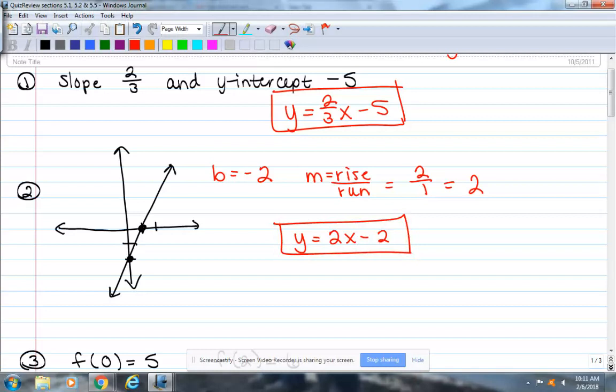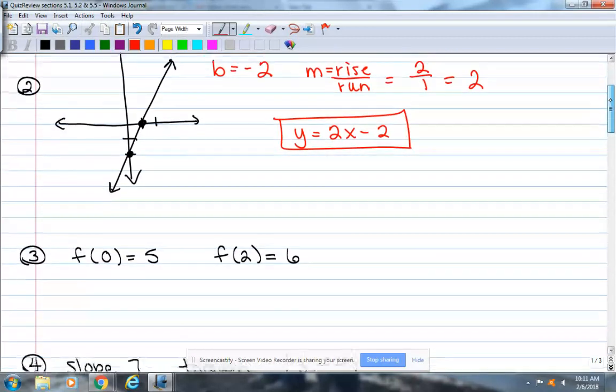All right, anytime y'all have a question, stop me right then, okay? I'll be more than glad to help you, give another example or whatever I need to do. All right, the next one gives us function values instead of ordered pairs. Is that going to freak us out too much? It should not, because they go in the same order, x and then y. So the function at 0 equals 5, and the function at 2 equals 6. What are those ordered pairs? 0, 5, and 2, 6. So if you need to rewrite them in ordered pairs, they go in order, x and y both times.